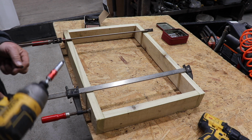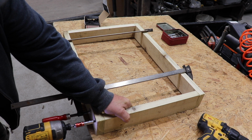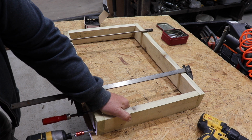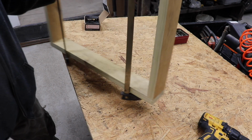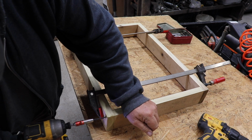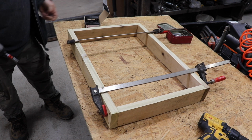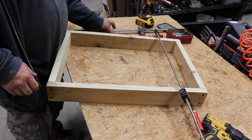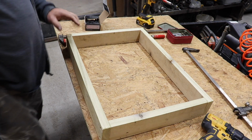Now the only screws I have is drywall screws, so guess what? That's what we're putting in it. We're not gonna go buy special screws. Square it up as best you can, get some clamps on it, put your screws in. Okay, now we have our inside frame to our window.